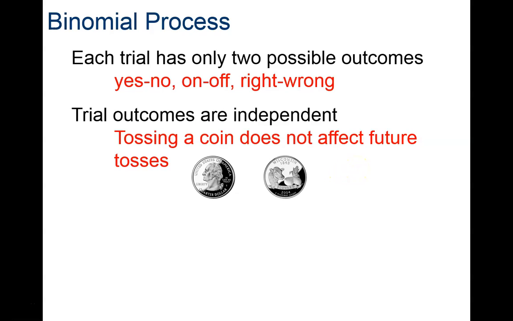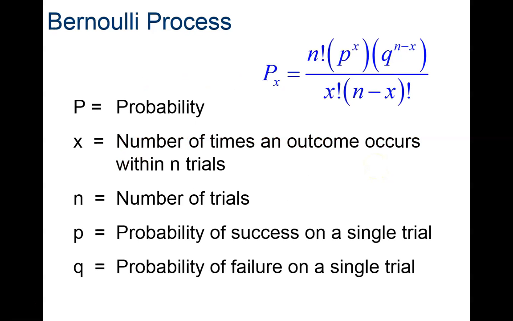So if you toss a coin and it lands on heads 49 times in a row, okay, that 50th time to flip a coin, you still have a 50% chance of landing on heads again. It doesn't somehow diminish based on past tosses.